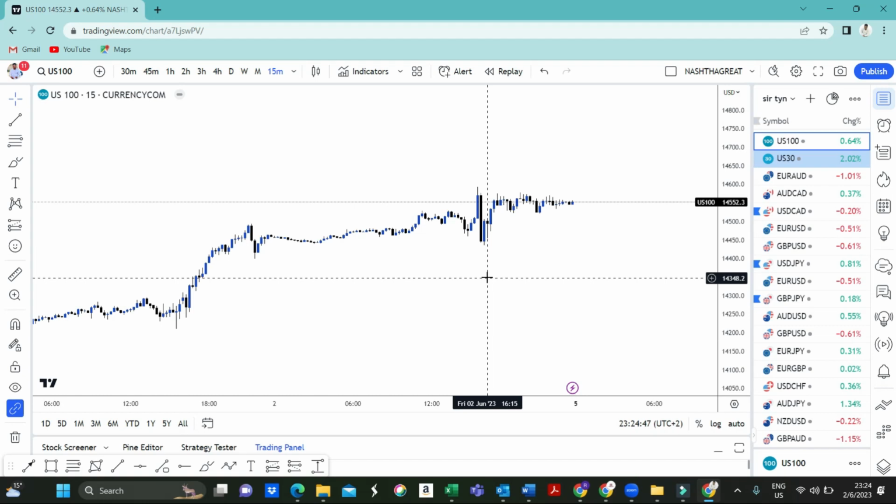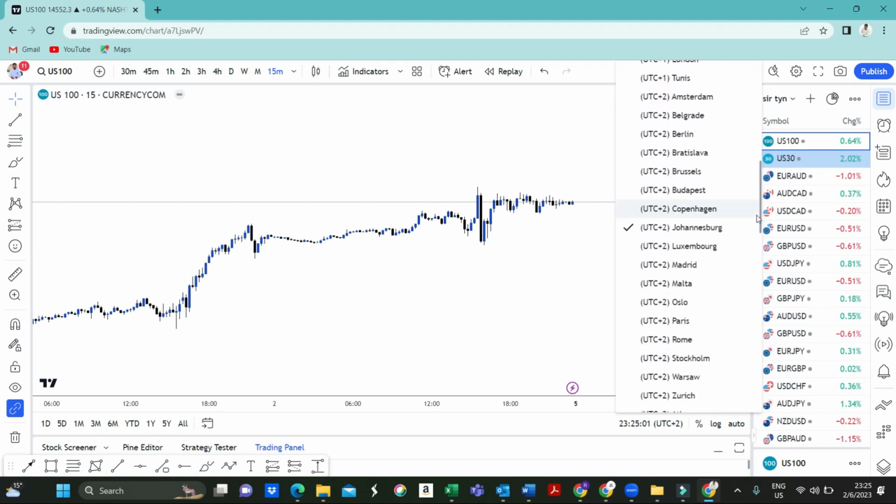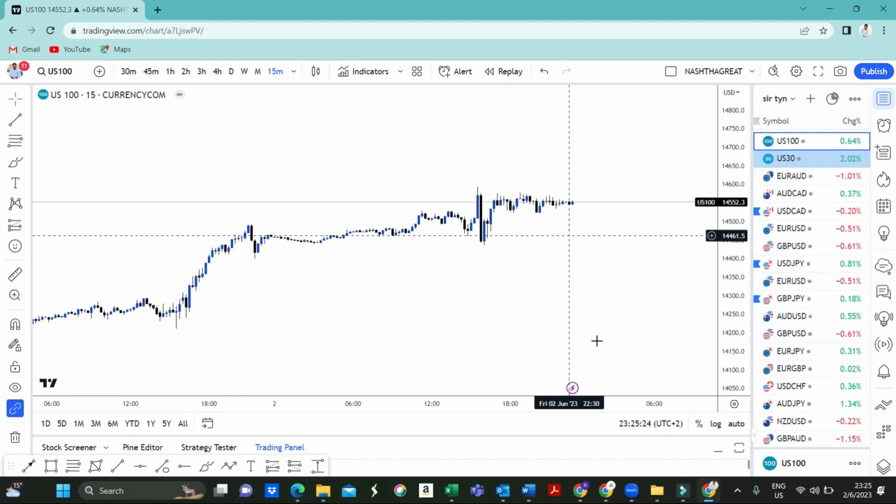But before we get into that, let's set up a few things that we'll want to use in our trading. So come here on the time so that we set our time zone to our liking. Just set it to the time zone that you use depending on your region. Here in Zimbabwe, we use UTC plus 2 Johannesburg. If you're in New York, you just set it to New York. If you're in Rome, just set it to Rome. Whatever region you're trading from, set it to that time so that you understand the relationship to your time zones.